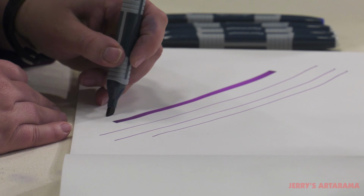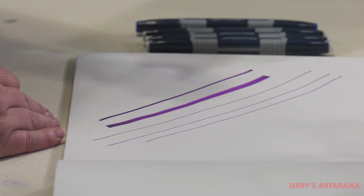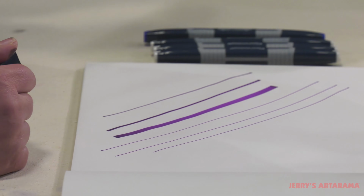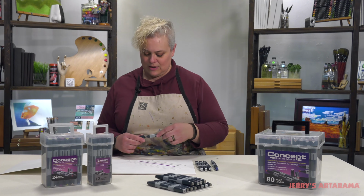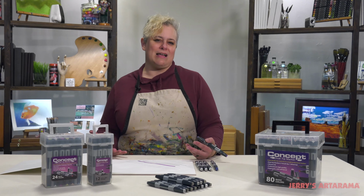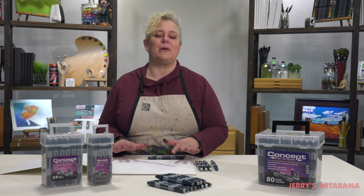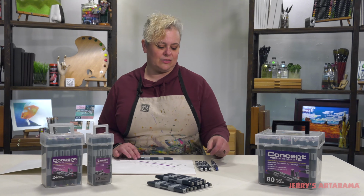You can turn it to get that good hard side, and then it's angled kind of all around so that you can get kind of an even thinner line out of it for mark making just with that one tip. So it gives you the ability to have multiple styles of lines, which again isn't something you can get with every marker. Then, it's alcohol based, so when it's dry, it's permanent. So that's a fantastic thing.